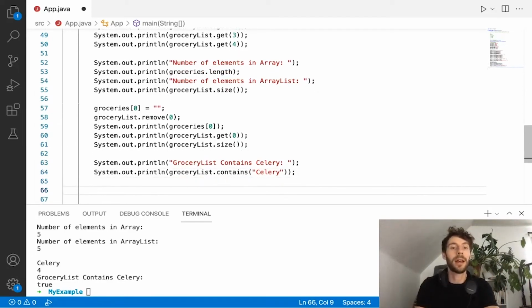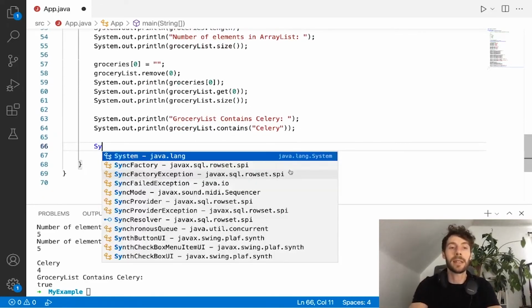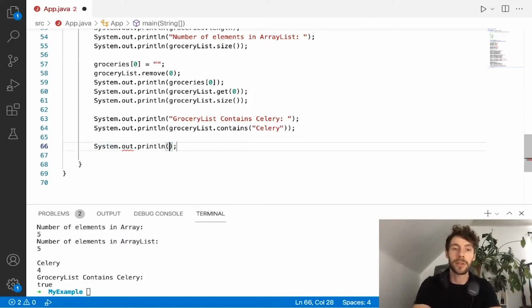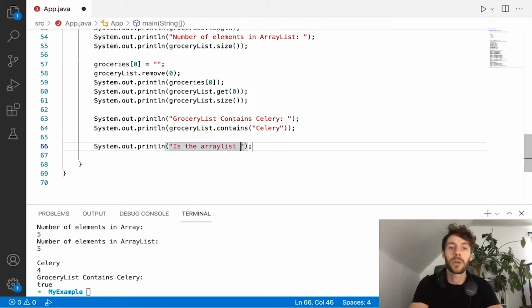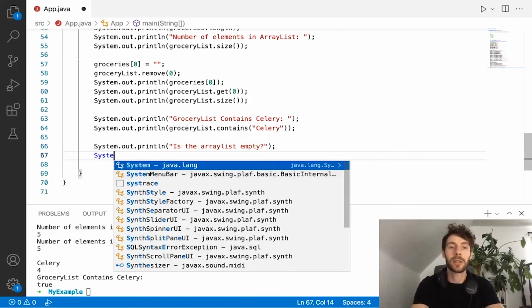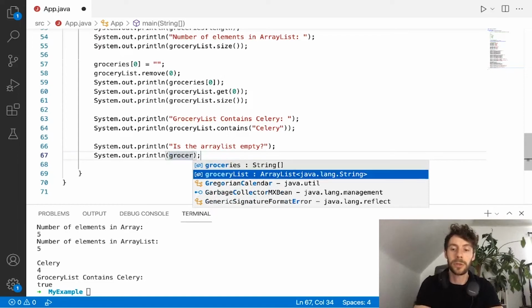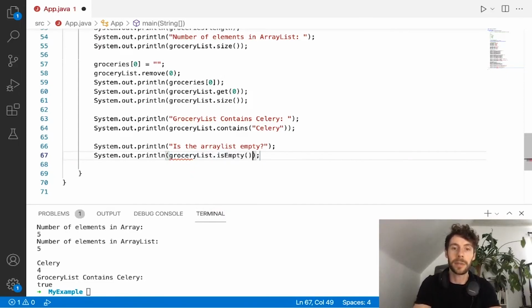The final cool method is the isEmpty method. So we're going to say, is the array list empty? Question mark. And we're going to print out grocery list dot isEmpty.